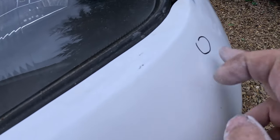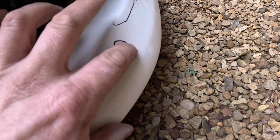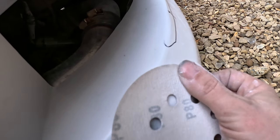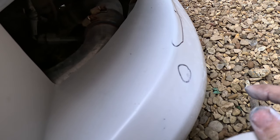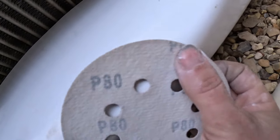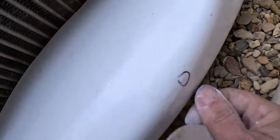These here are definitely dimples, so definitely needs filler in that. That's definitely a little pinhole, so that definitely needs filler. That one there, that might sand out. Just try that. So that's sanded out, so we can go along with the little black pen and say, yep, don't need to do anything with that. This here, possibly the same. Yep, that's sanded out as well. Don't need to do anything there.